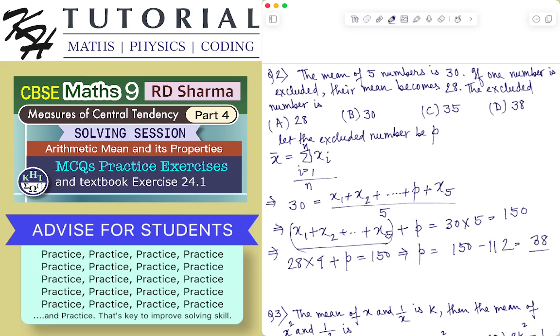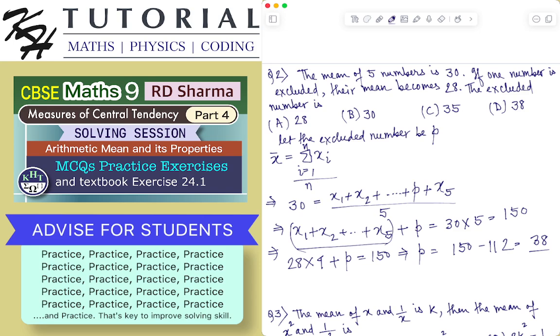Now I might be solving the problems in a little different way, but the fundamental concepts that will be applied to solve any problems remain the same. Your approach, even the formula, you might be solving it in a little different way. The problems might be solved in the books in a little different way, but the underlying fundamental concepts remain the same. Always try to understand and apply, and understand what fundamental concepts you are applying to solve the problem.